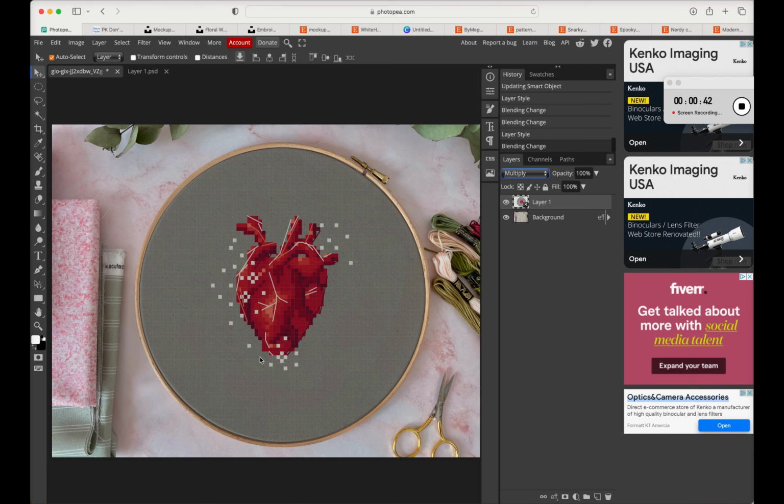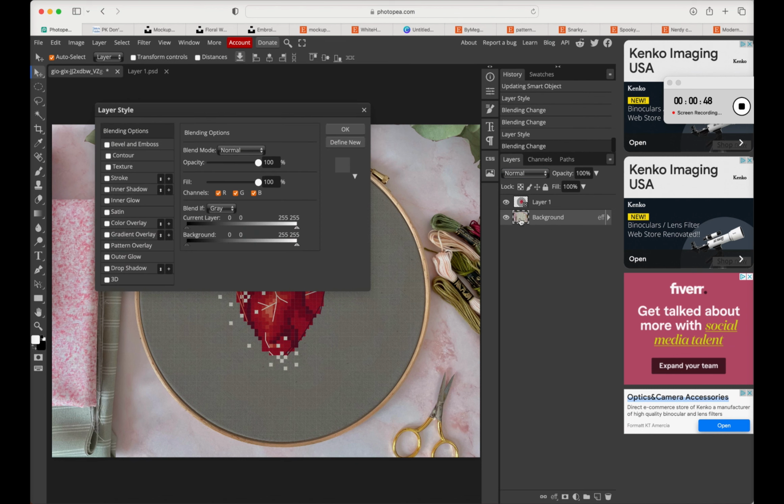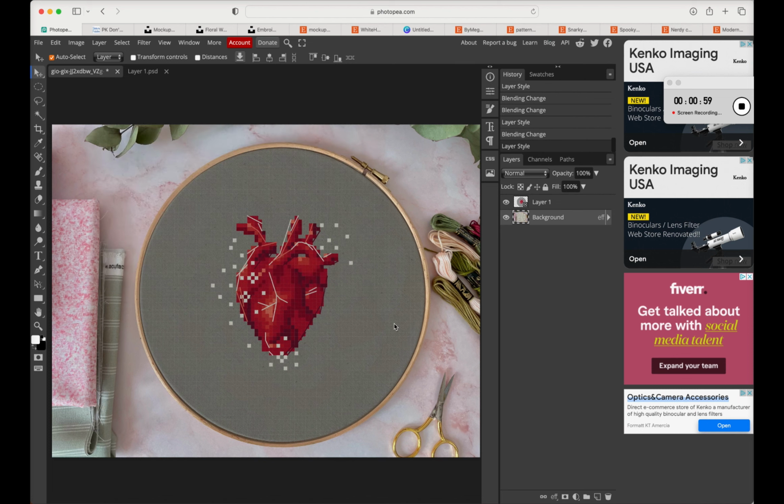Another thing to help make this a little bit more realistic as well is if you click on your background image here and double click on the photo, you can also add a drop shadow inside the hoop area here, which helps add a little bit more realism to it.